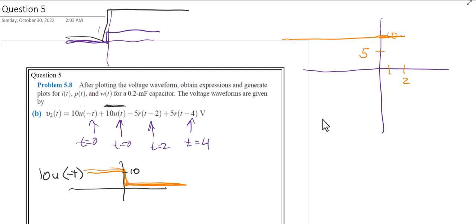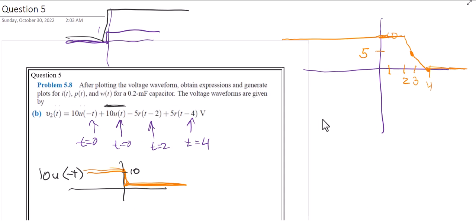And at 2, we have a ramp function. You look at the number in front to see what the slope is. The slope is -5. So that means for every 1 you go over, you go down 5. So when I get to 3, I will have gone down 5. And when I get to 4, I will have gone down all the way to 0. And then I have another ramp function, and this is adding 5. We had a slope of -5, this adds 5 to the slope, and now we're at a slope of 0. So that's our graph.